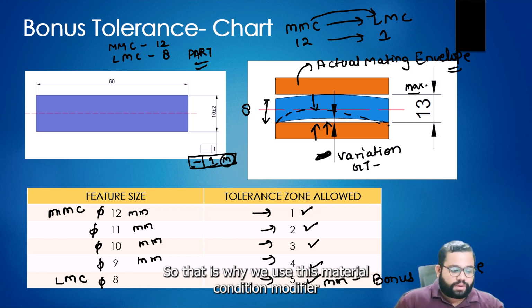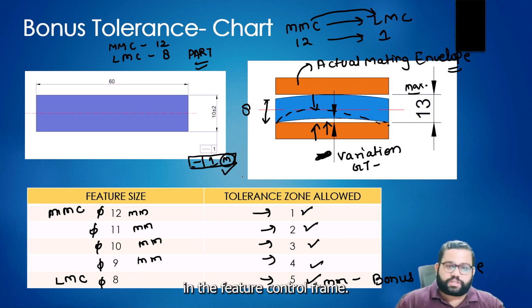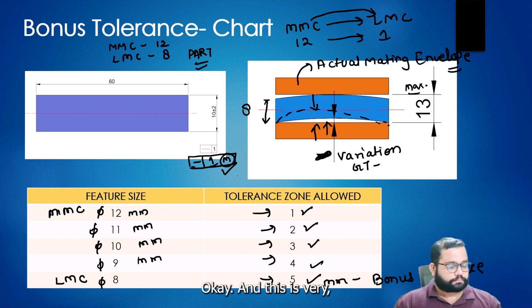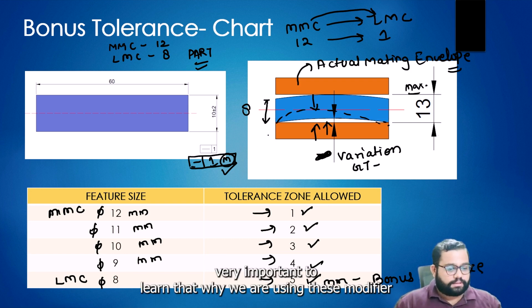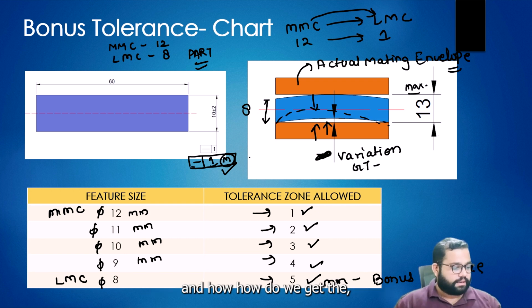So that's why we use these material condition modifiers in the feature control frame. It is very important to learn why we are using these modifiers and how we get more tolerance with this.